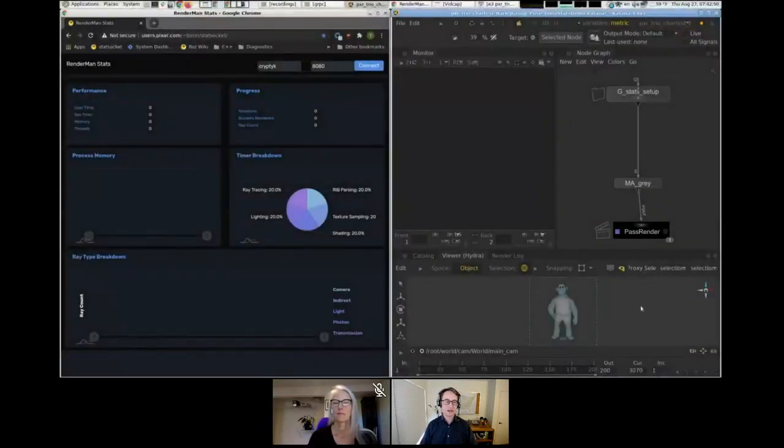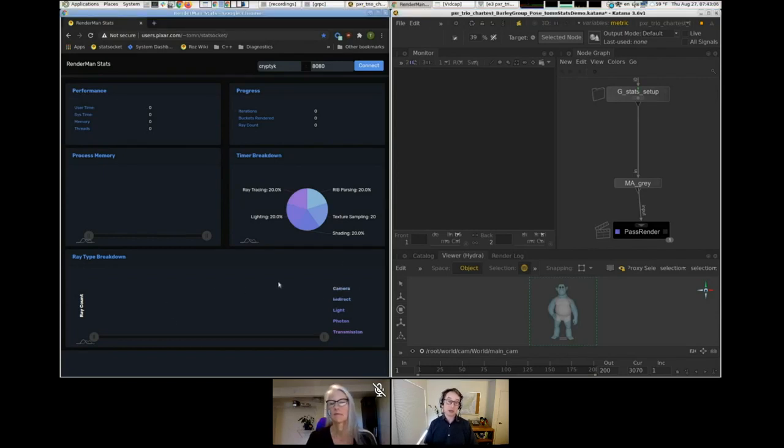Here we go. So this is a demo of an interactive render session. So this is my local machine now, not a farm machine, still using that same web client. Once released, we will have equivalent functionality to this web client integrated into all of the DCCs, so Katana, Houdini, Maya, and I guess Blender. But for now, for testing, we're using the early work in progress web client for the same thing.